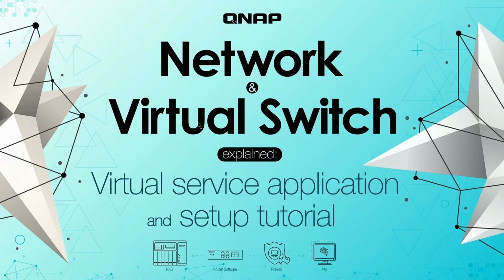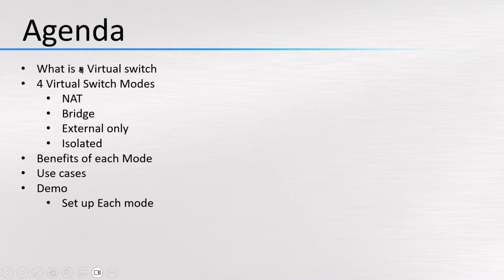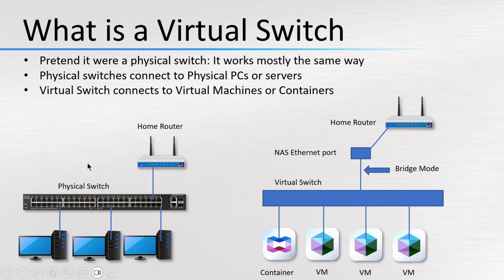Thank you all for attending. For our agenda today, we're going to talk about what a virtual switch is, and four virtual switch modes: NAT, bridge mode, external only, and isolated. We'll cover the benefits of each mode and some use cases, and I'm going to show each mode on the Office NAS. So first of all, what is a virtual switch?